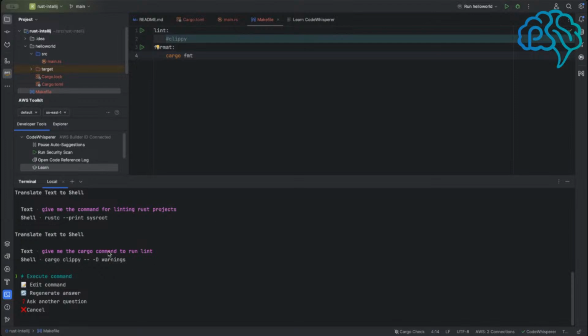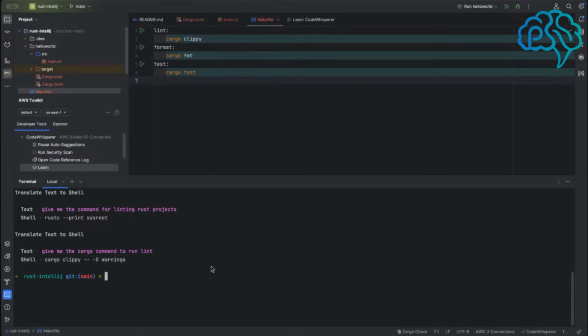Cargo Clippy. There we go. So we'll just say cargo Clippy. And then test, I think, is just cargo test. So we've got lint and test. I think those are the only ones. We could do a run, but that doesn't really make sense to me.